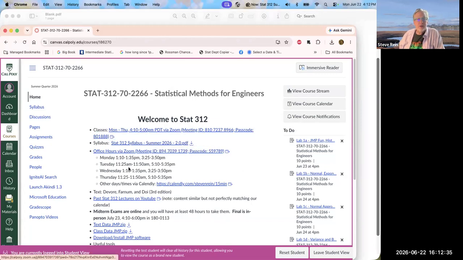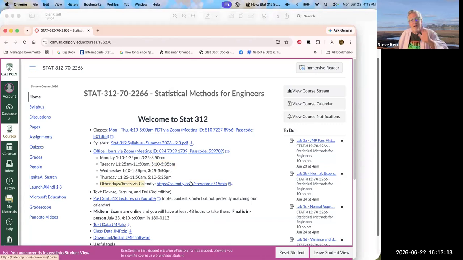Office hours are at certain times on Mondays and Wednesdays. They're between the two classes I have. I've got a noon to one, so right after that one, and then right before this one. Tuesdays and Thursdays, it's before the first class and then after this class, at a different Zoom link. So you might need to jump out and then jump into another location. And then if you want another day or time, just click the link.